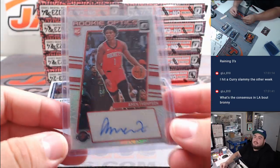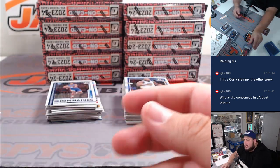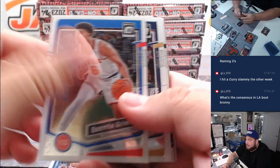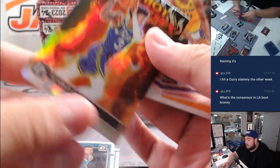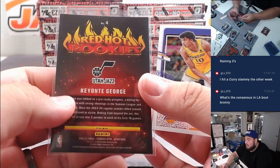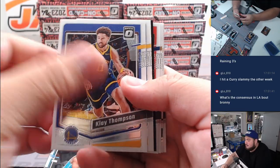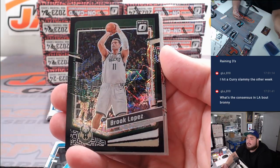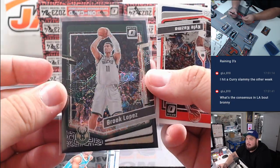I don't know, to be honest, G-Lo, there's still probably more than half of the Laker fans who don't really like LeBron, because they're big Kobe guys and they'll never like him. And the other half is like, you know, the Lakers just basically did this for LeBron, not for themselves. So now they're just hoping it works out. But now they just know Keontae George right here, because they're basically stuck with LeBron's contract for another few years. So how much damage could you really do with no money like that when he's going to eat up like $60 million from them? Brook Lopez. So, like I said, half and half hate it. The other half are like, well, we'll see how it goes.